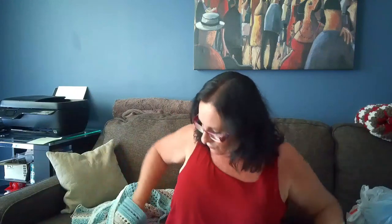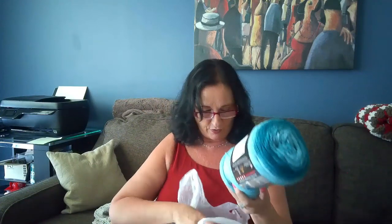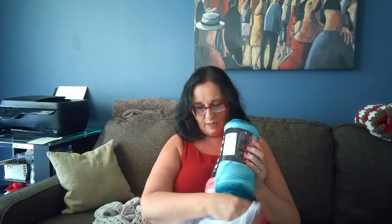And speaking of which, she also wants me to knit her granddaughter, or sorry, crochet her granddaughters' ponchos. And so she's bought me these three colors to do her granddaughters'. One is, I think, 9, one is 5, and one is a baby. So I'll be doing just an easy poncho. This is the Red Heart Super Saver. So she bought the yarn. I gave her the name. She liked one I had made my granddaughter.